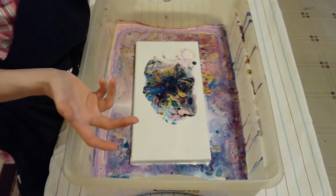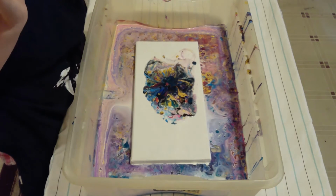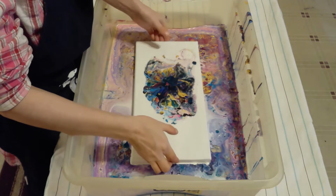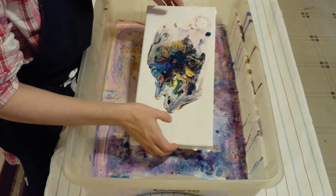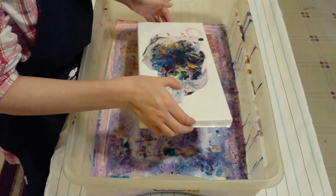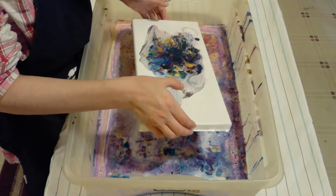It's getting better every day. That's all I got. Alright guys, so I had enough leftover paint in that container to go ahead and, oh my gosh, the glue, to go ahead and pour it on this extra small canvas I had, and I actually intend to use this in my living room.